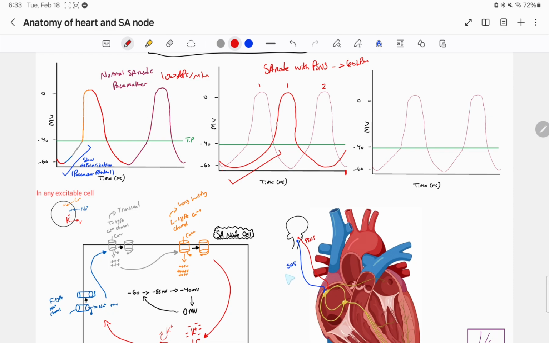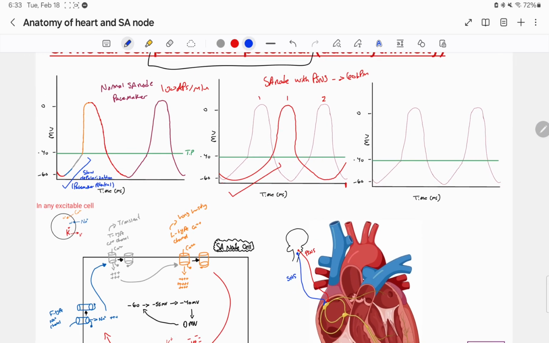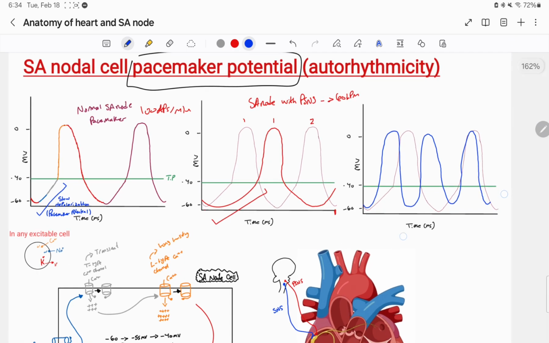Cool. Now let's look at the sympathetic nervous system. And I want you to tell me what is different there. What is different with the sympathetic graph? So in the sympathetic graph, we're going to start out right here again. Okay, so what do you notice here? What do you notice here?